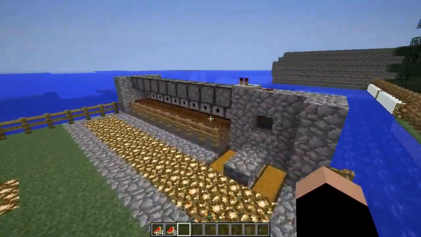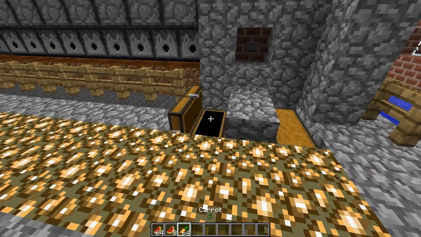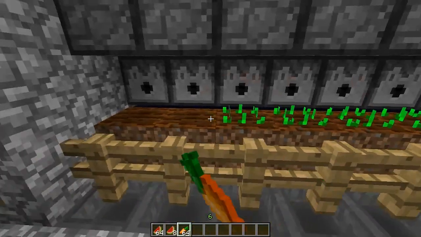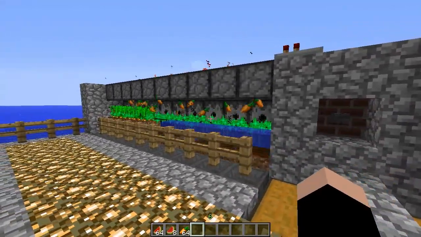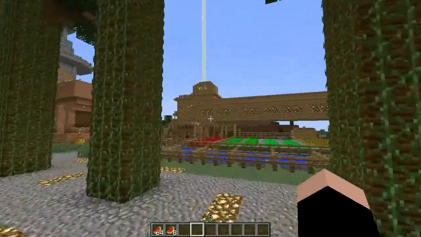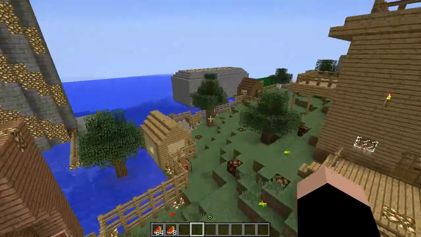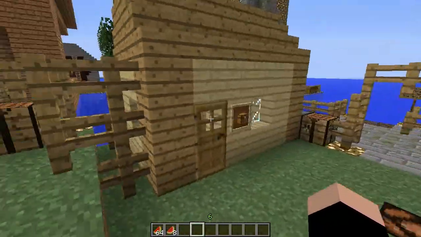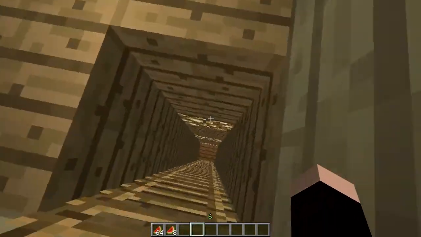I think I already showed this thing off. If not, you go here, you put some carrots, and you go bing, bing, bing. And then you press the button, and there you go. And then they all go in the chest. So that's that. I think I already showed it to you guys, though, but why not just show it again? Anyway, you go over here, and this is the storage shed. I added a lot here.